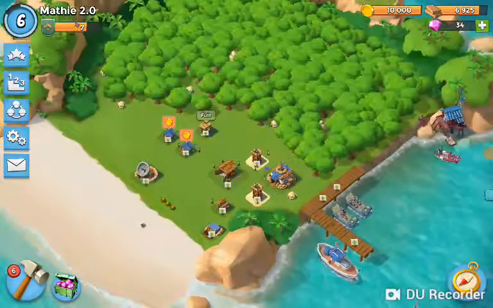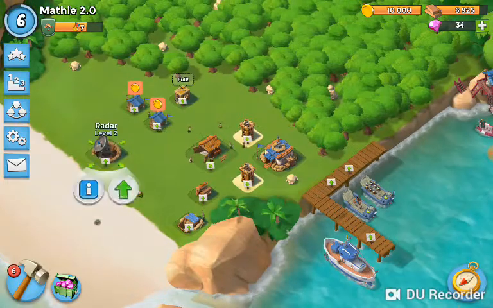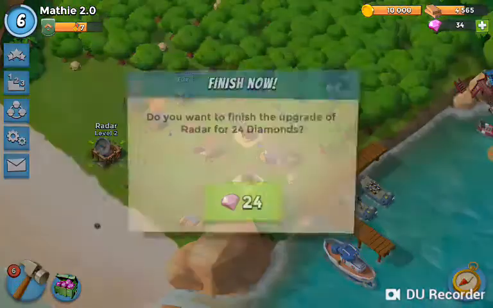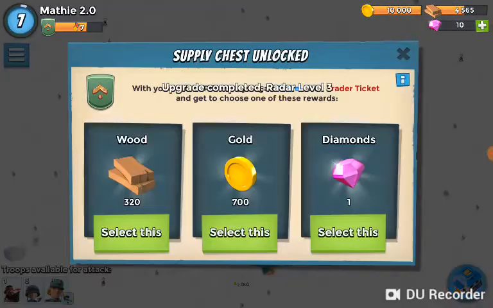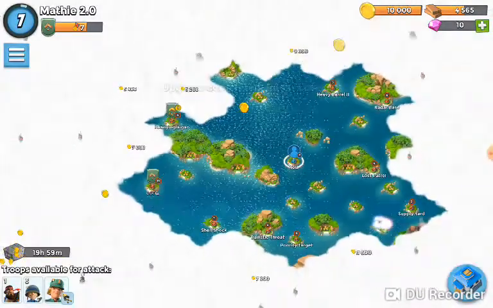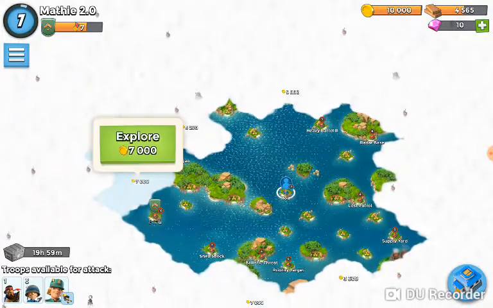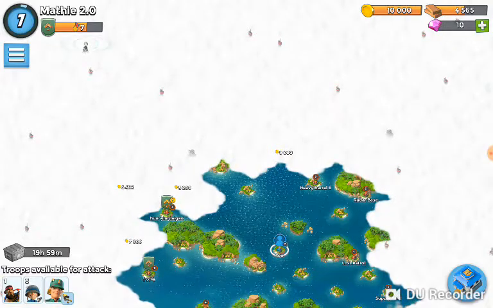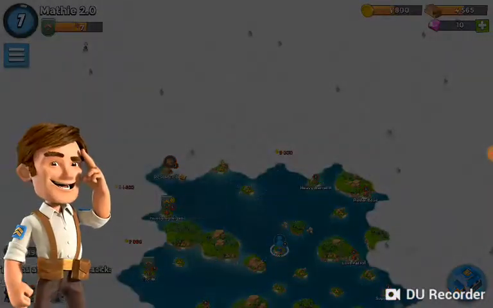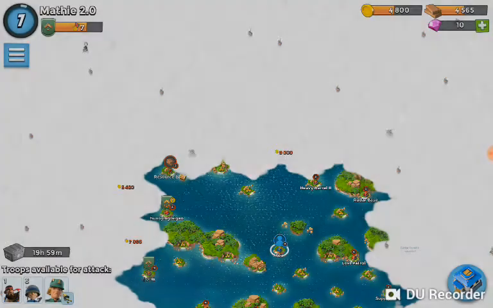Let's see if we can do anything with our... We had full loot. I should have noticed that, probably. Let's upgrade our radar and then jump to that next level, because I really want to do this. Gold? Where is this? I want to find a resource base. Oh, okay, but we get the resource bases here. So I don't care. I know what a resource base is. I've done this before.